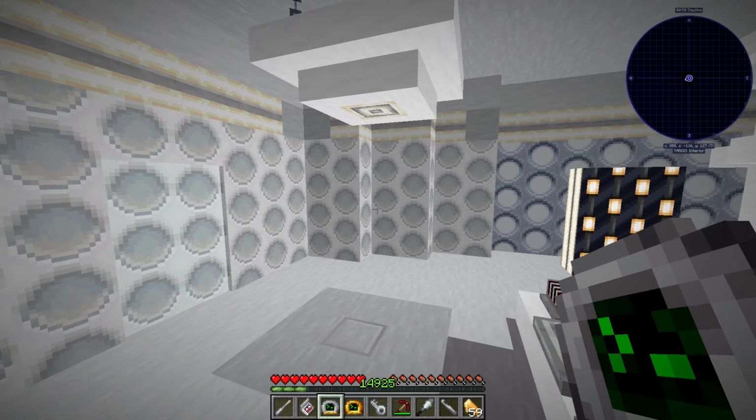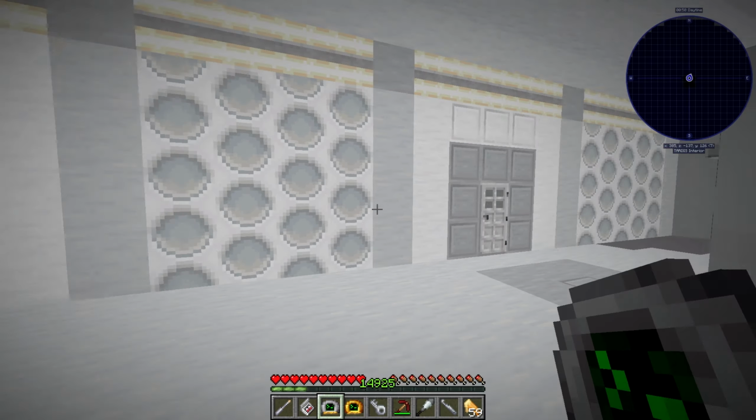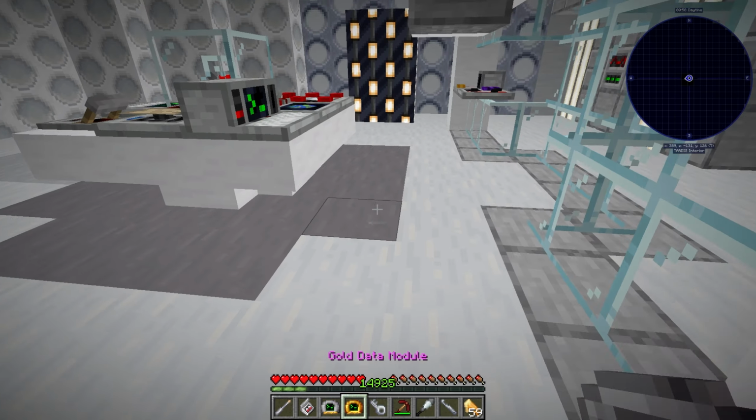I think I did it right. So the waypoint is now lab. Because before, you could just put in the waypoints in the console of the 1.12 version. But now, you have to actually use these items. I wonder if it actually works. Hold on.